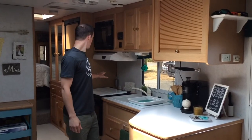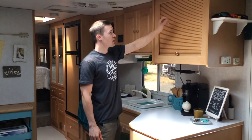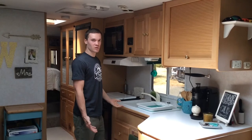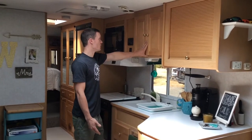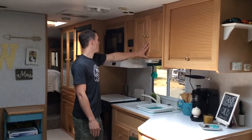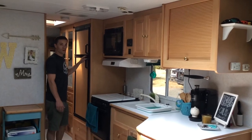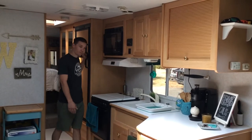So this is the kitchen — this is where we keep all our groceries and stuff. It's handy because we have this little door that slides up and down. This is where we keep all our glasses and plates. We really had to minimize what we brought because we had so much stuff in our old place — we just brought essential stuff, a few cups and a few plates, just for the size of the trailer. This is the fridge — there isn't a lot of room in the fridge and freezer, so we have to go get groceries a little more often, but it's pretty good for what we need.